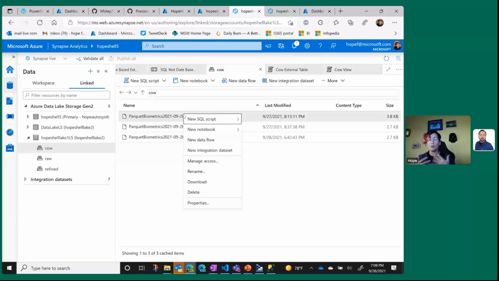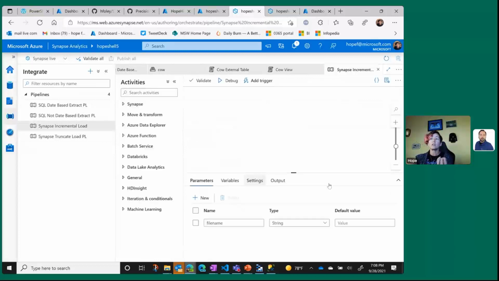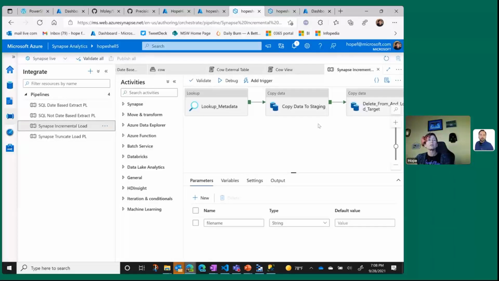If I extract the same thing over and over again, they'll just keep adding to those files. You might have duplication, especially in those situations. A lot of customers don't necessarily have change data capture, so they don't know specifically on the source side what to extract. One of the patterns, like the date based one, and actually let me show you one thing too, is incremental loading. It was very important to tackle with customers, because they might not have a good hold on what was extracted out, so that there weren't duplicates in those files.